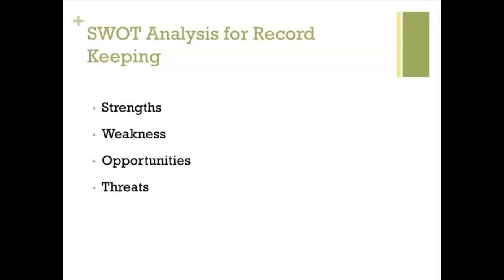So if I was to do this analysis, SWOT is strengths, weaknesses, opportunities, and threats. So let's say that at the end of the year, I'm looking at my farm record keeping, and I want to say, okay, what did I do right, and what can I improve? And kind of going through this analysis and doing a little reflecting. So for strengths, I'm going to give some actual examples I wrote down for me and for my farm. So strengths with regards to record keeping.